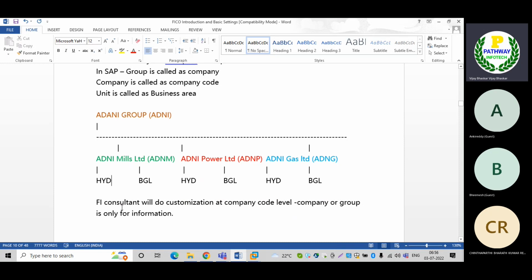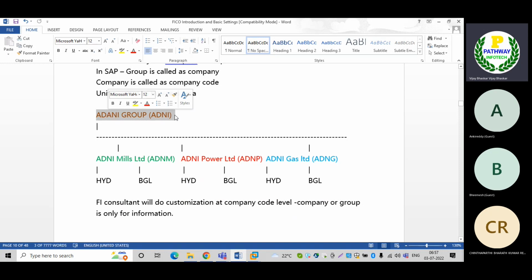Now you can see here, as an FI consultant, we will do the customization at company code level. Company or group is only for information.